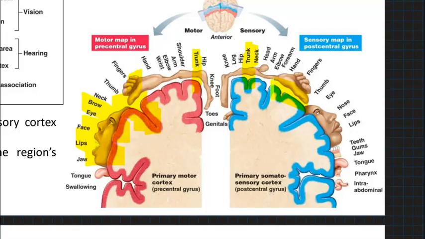So the distance that you will get on the hand or the finger or neck, which is extremely sensitive, especially the back of it, we're talking three to five millimeters between the pins. Trunk or thigh, centimeters. It's really fun.